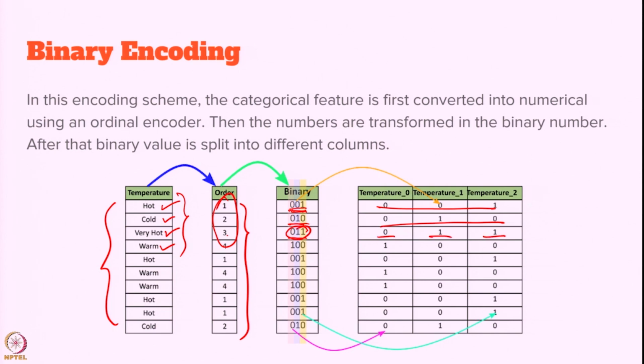This type of encoding is called binary encoding. It's not just directly converting into the binary format. That will not reduce the complexity. If it is n, then it will be just n minus 1. So this will not do much if you directly convert just to binary. That's why we use binary encoding, which does both hash and one-hot, where we convert to an integer value, then convert to binary, and from binary we convert to the one-hot encoding. This is called binary encoding.